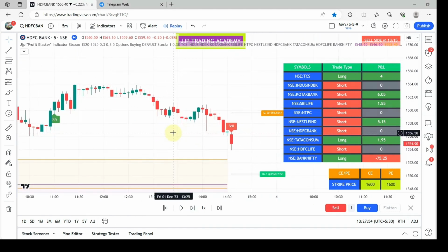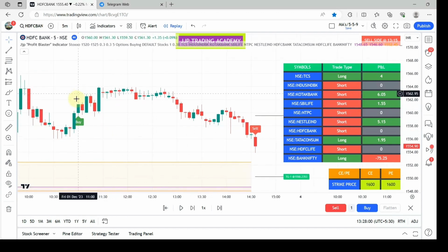Okay, now you can see, even though we have analyzed everything perfectly, the buy side trend is there and the buy entry has been taken, but now our stop loss has been hit. So no problem, I have made all the analysis. After making the analysis, I am going to take the trade, and if the stop loss is hit, no problem, because we are only taking high probable entries. If you are consistently trading high probable entries in every stock, then you will be a successful trader.